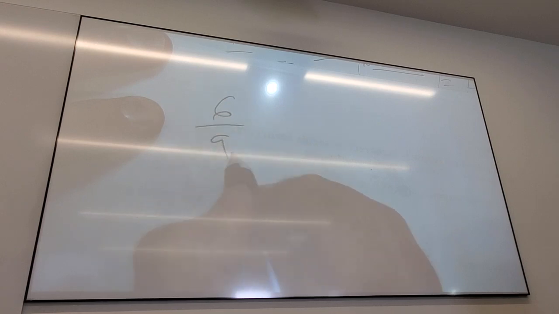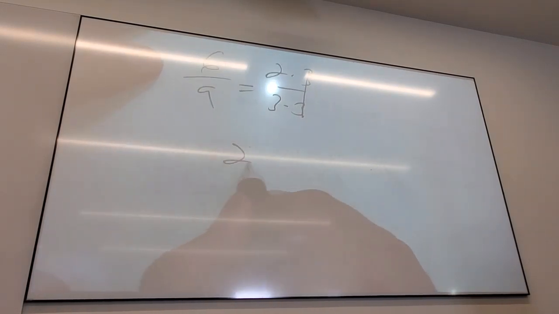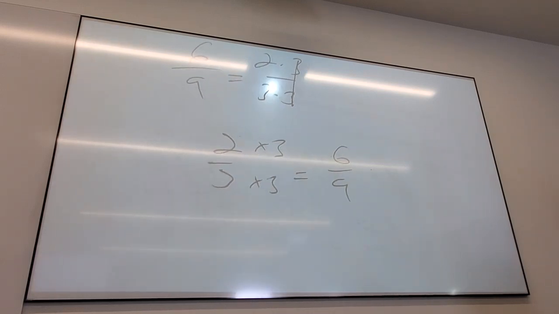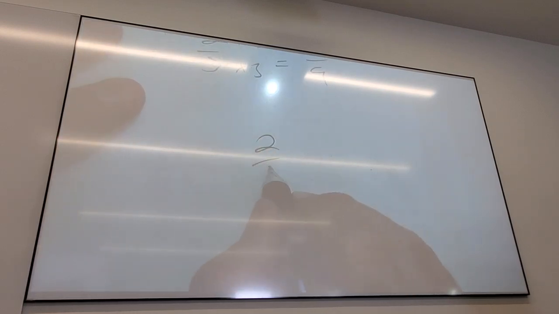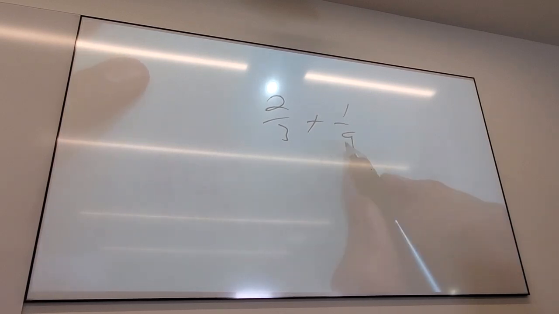Okay, so watch this. Couple things in quick succession. Couldn't I reduce this? Yes, because that's 2 times 3 and that's 3 times 3, so one of them cancels, right? So of course, if I start with 2/3, I can multiply top and bottom by whatever I want because it would immediately reduce back to what it was to begin with anyway. So then you might say, why would we ever do that? Because maybe I'm trying to do 2/3 plus 1/9. And of course, how do I do that? You would make times 3 times 3, so it'd be 6.